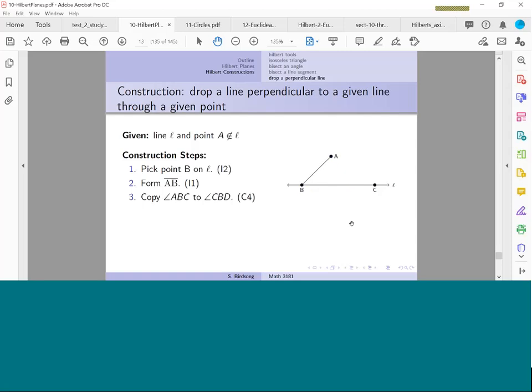So to do that, I'm going to copy the angle ABC, and that's why I went ahead and put in point C. And I'm going to copy it down here on the other side of the line L. Now, when we copy this angle, that's awesome, but we're looking for an isosceles triangle. So we want those two sides to be the same or congruent. So we want to copy AB down there to BF, specifically where those two sides are congruent to each other. Now, anybody have a guess on what the next and last step might be?